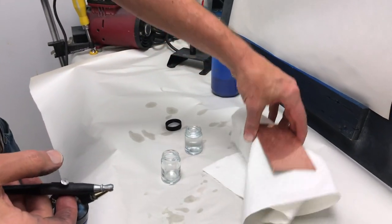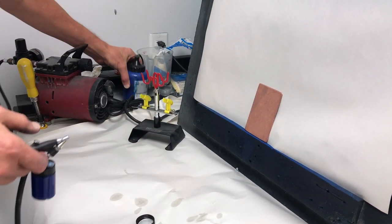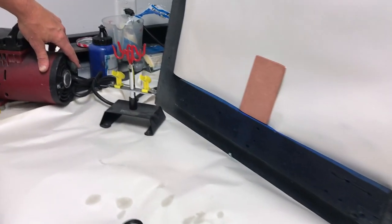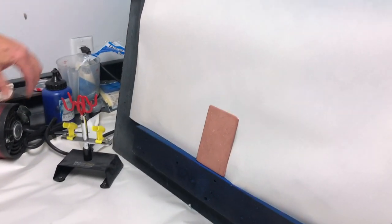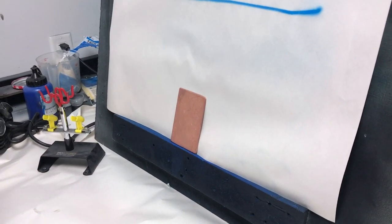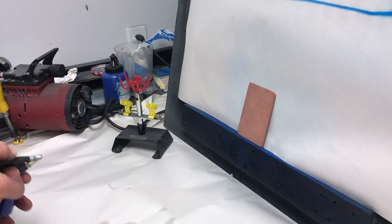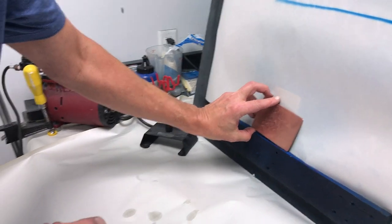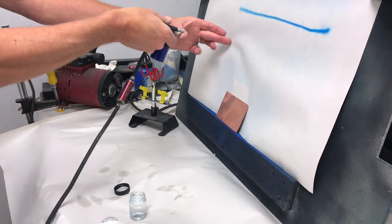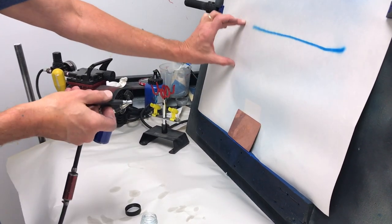For the plate, we'll put it on the stand here and we're going to coat it four or more very light coatings. The newsprint is clean so we'll be able to tell how much we're putting on there. I'm two feet away and I am keeping the gun perfectly perpendicular to the surface, spraying, dropping halfway down, spray, halfway down, spray, halfway down.